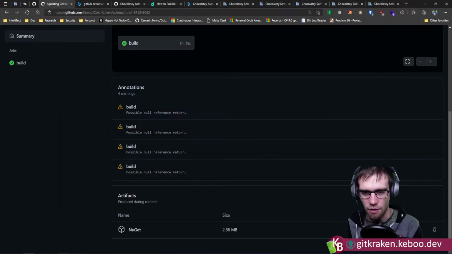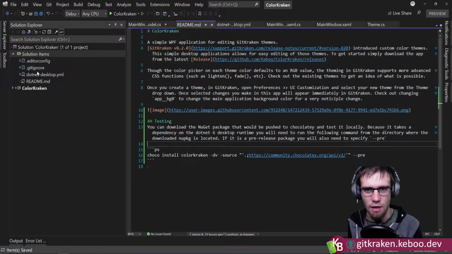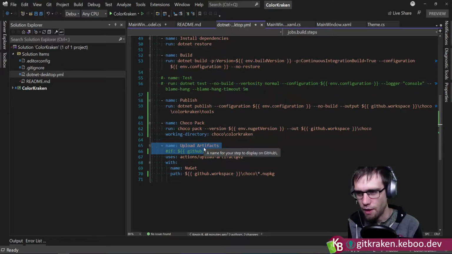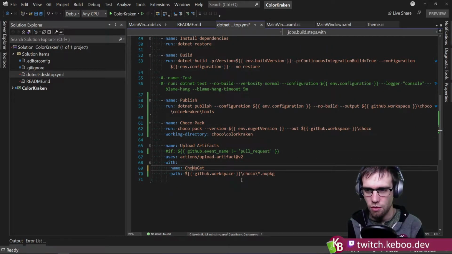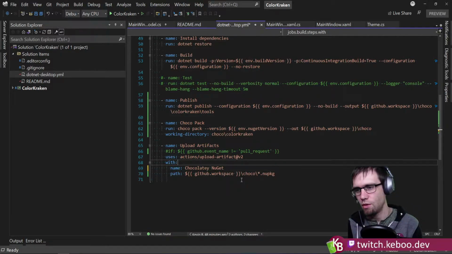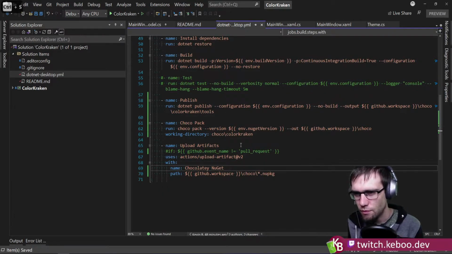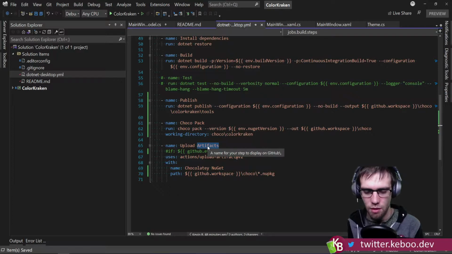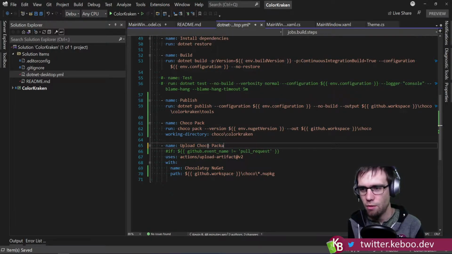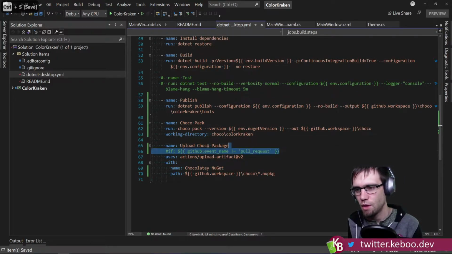That makes me happy. Okay, so let's go back in here, and we need to do a couple things. So, Chocolatey NuGet. We're gonna give it a better name than what it was. Upload Choco package.